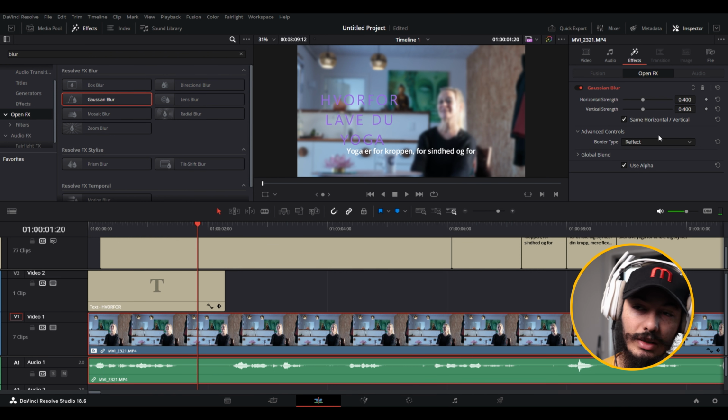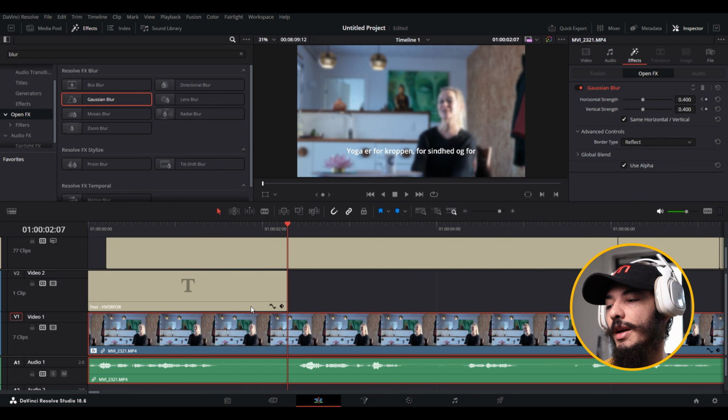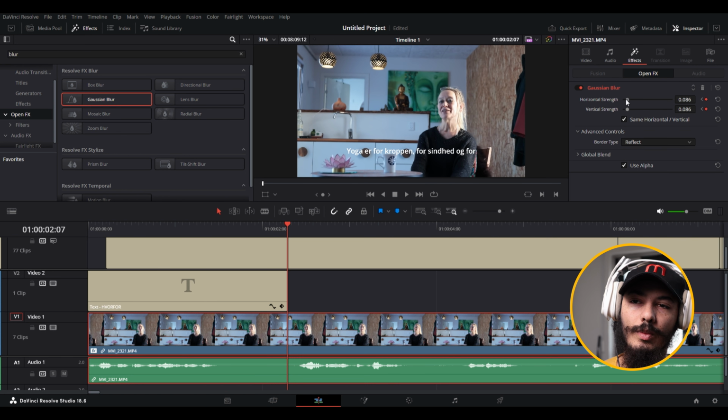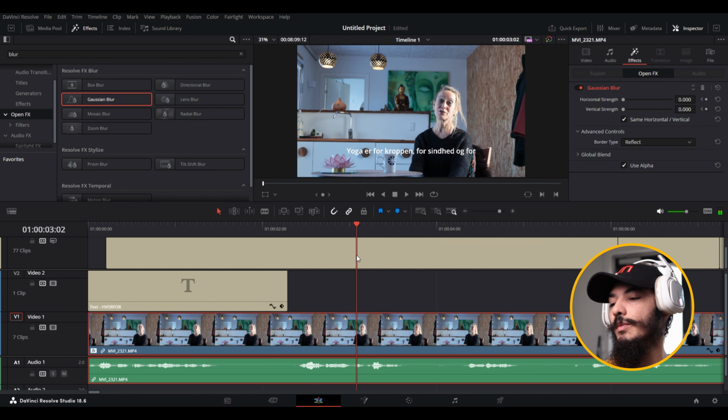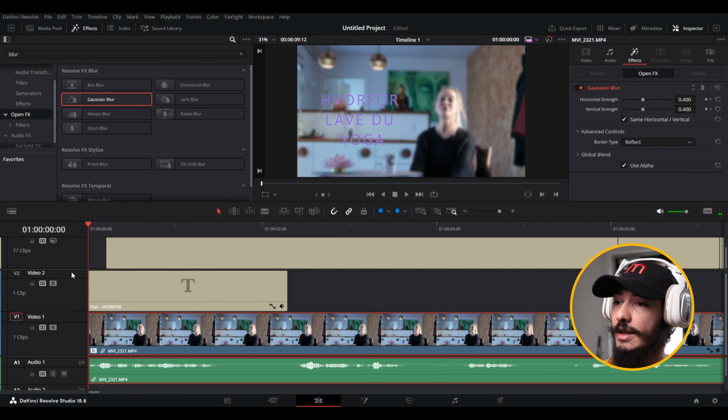Here, about here, almost the end of the text, and also almost the end of the Gaussian blur we want, we just hit keyframe and we go to the end of the text and bring down the Gaussian blur, so it will fade away. It's much nicer. So basically that's it.